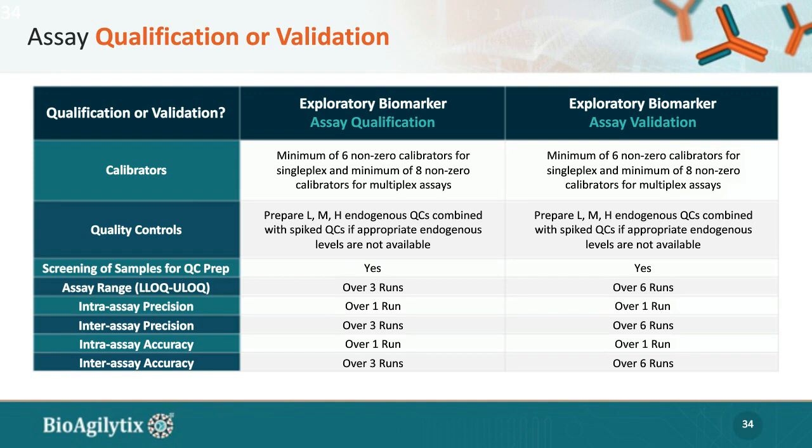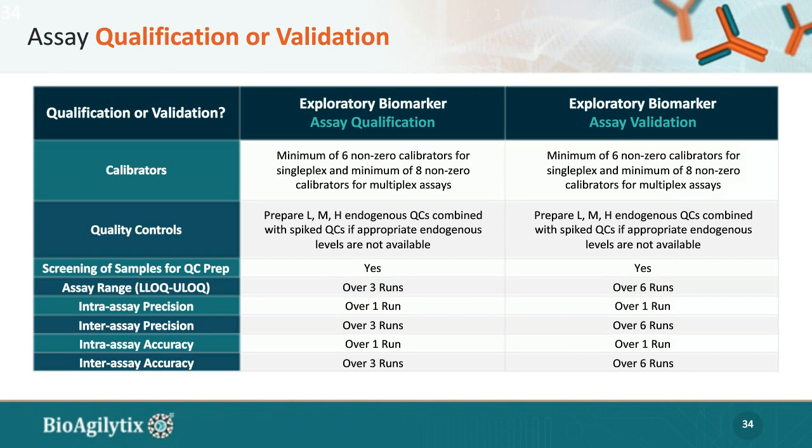We look at truly the precision, accuracy, upper and lower limit of quantification, and we perform parallelism. Those are very important factors that we include in our exploratory biomarker. We run those usually over 3 runs. For our validation, it is almost like a PK validation with a couple big differences. One, we look at a series of endogenous samples to find low, mid, high quality control that are of endogenous nature, so we can use those.